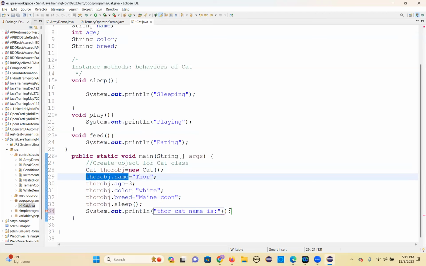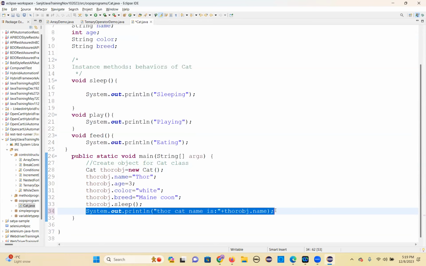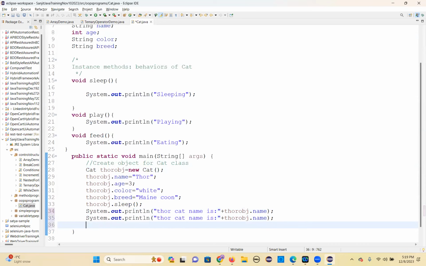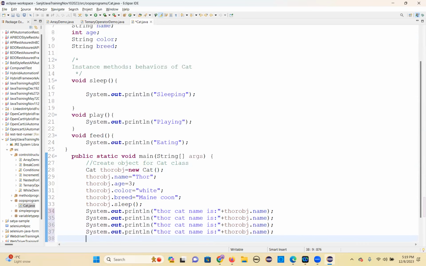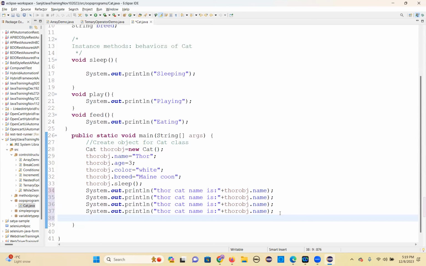You will come to know what value is there in Thor dot name, and if you want, you can print those values.